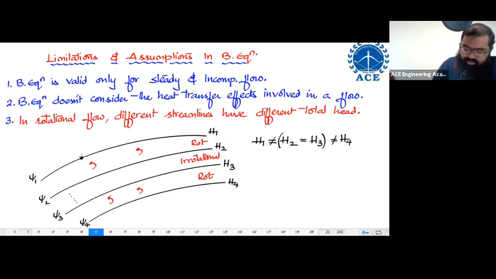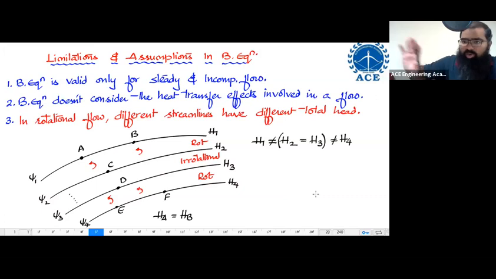Let us take a particular point A over here. Let us take a point B over here. Let us take a particular point C over here, a point D over here, a point E over here, a point F over here. Question number 1. Don't type in, just answer it to yourself. Can I write HA equal to HB? The answer is yes. I can write HA equal to HB.